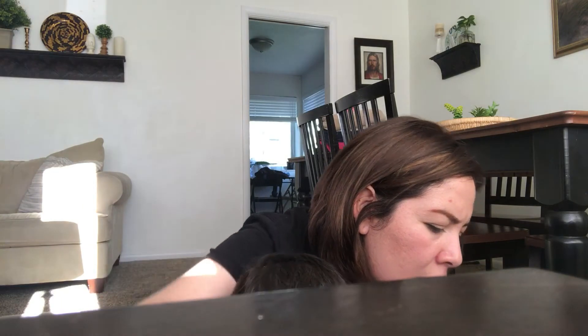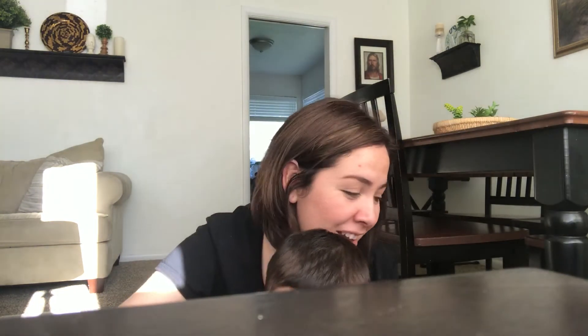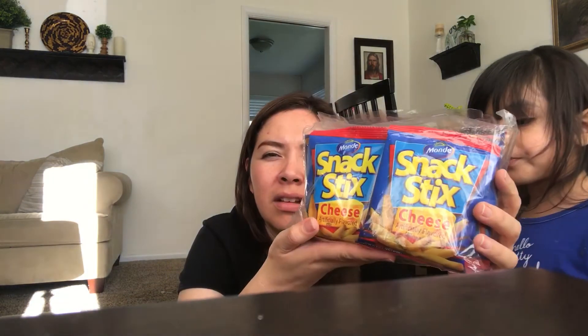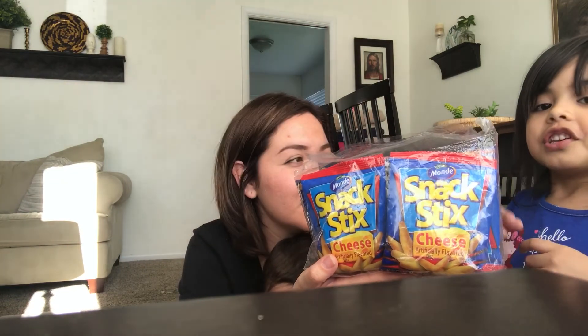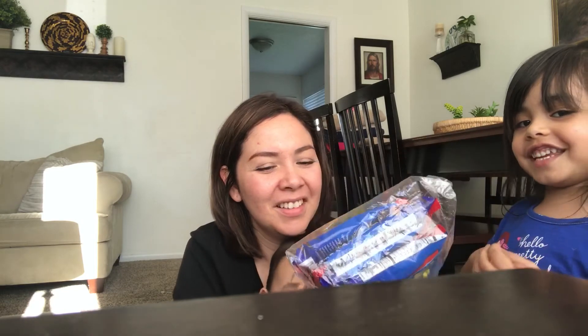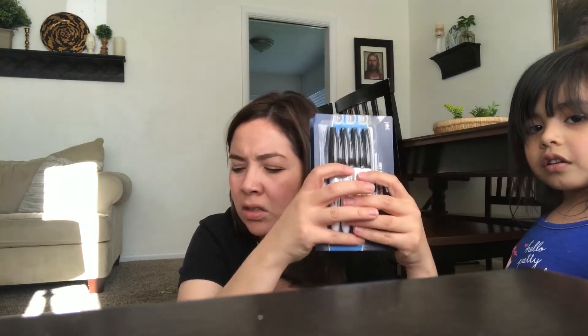I got this carpet odor eliminator — I like it just to clean the house. These are curling things; let's see if they work better than in my other video. My other teacher was asking for dry erase markers for the students, so I bought these two to send to her. My teacher calls them 'handy dandy.'